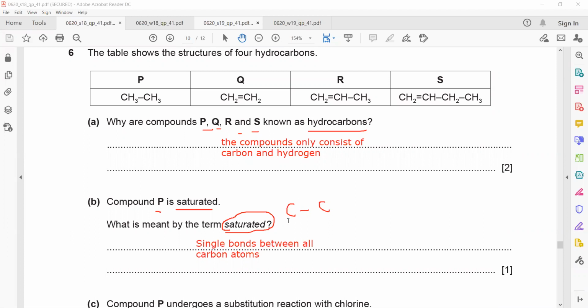So here in organic chemistry, the term saturated refers to the type of bond. If there is a single bond, we call it saturated. If there is a double bond, we call it unsaturated. It is not related to solubility. The definition of saturated in solubility is the maximum amount of solute dissolved in a solvent at a particular temperature, that we call a saturated solution. But saturated here in organic chemistry means that they have a single bond.